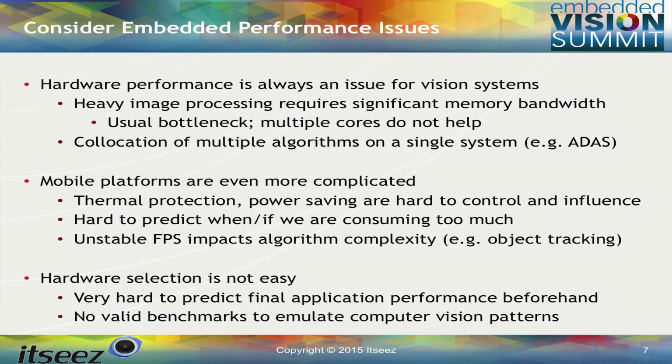And if your project involves hardware selection, this is also not easy, because first of all, you are not able to predict what performance you will get on the system. This is mainly related to the fact that there is no vision benchmark at the moment that tells you that a certain particular SoC will behave in a good or bad manner. You don't know that. Integer benchmarks don't show the full picture, and neither do float benchmarks. So there should be some benchmark that you could execute, but there is none.